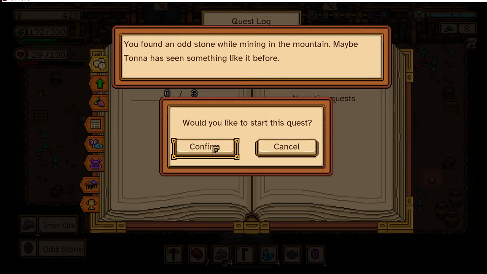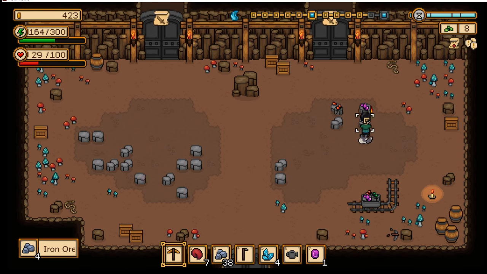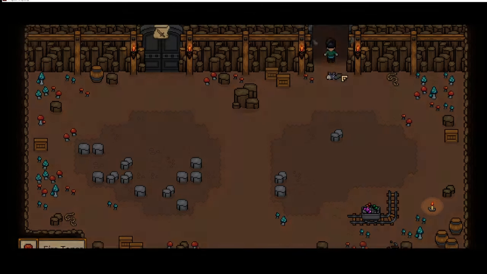We found an odd stone while mining in the mountain. Oh, I wonder if it's like a geode? That would be my guess. I don't know though. Okay. Got all that. Let's go here.